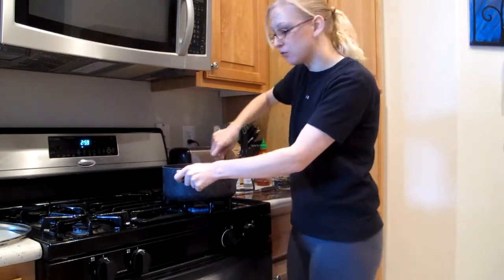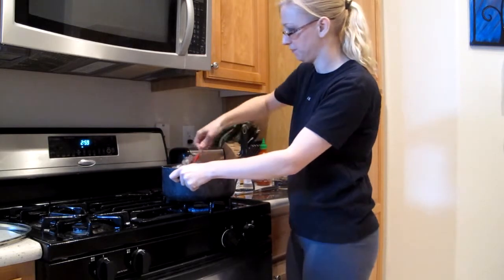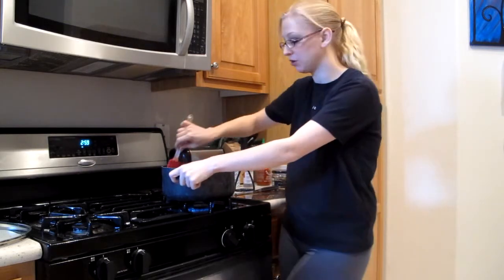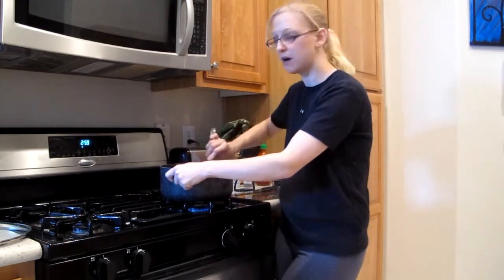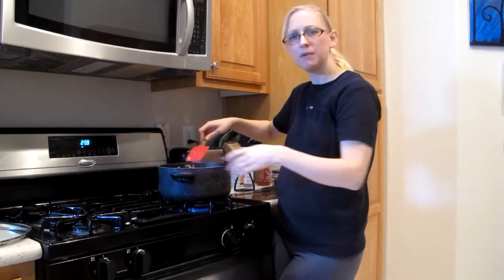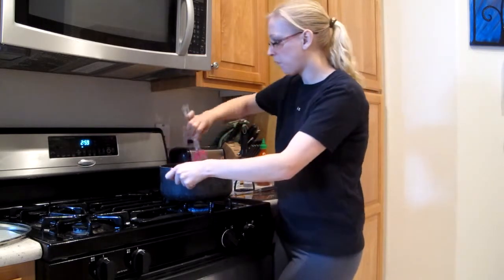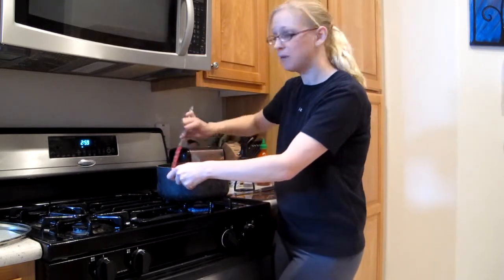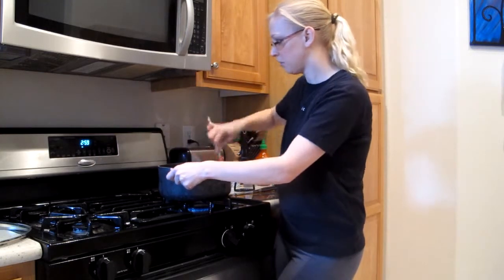So the intention of this recipe is to have it so that you don't need to have a starch for your meal, but you'll still feel satisfied. You're not eating just a bunch of ground beef. Having said that, if maybe you're working out, you're a little bit hungrier at dinner time, then by all means serve this over some macaroni or some whole wheat spaghetti.